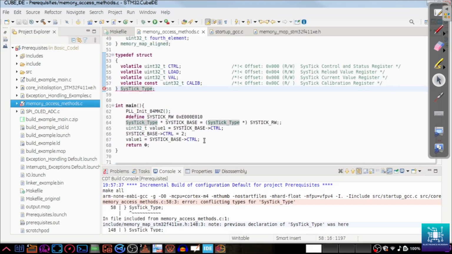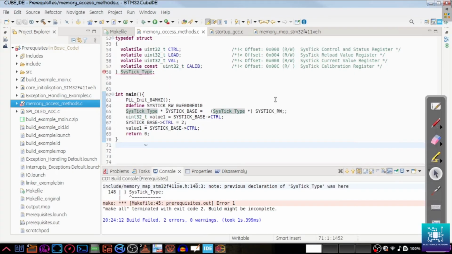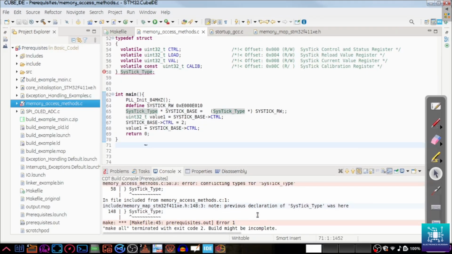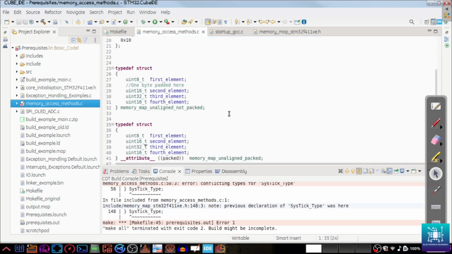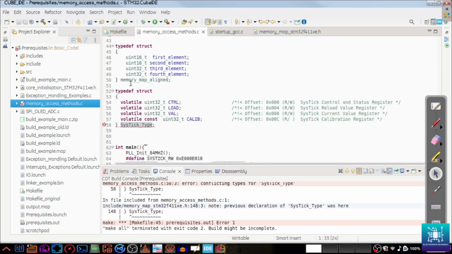The mistake that I was committing, and the reason I was getting an error, was that this structure declaration I copied from the memory map header file. And the memory map header file also has the same typedef struct.